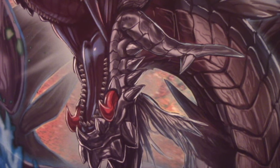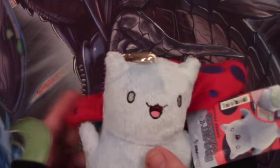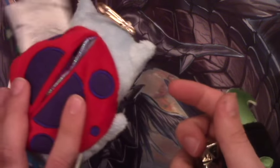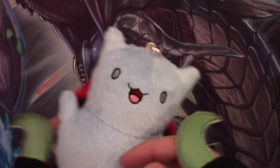They also make dice bags. For any Bravest Warriors fans out there, this is Catbug. I'm a huge fan of Bravest Warriors, so seeing this was pretty awesome. It doesn't really hold a ton — it's got a little tray, a little dice compartment in the back, and a little carabiner to clip onto your stuff — but it can hold a couple of D20s. You just load them in there and zip it closed, and you've got a nice set of dice hidden underneath Catbug's wings. In terms of having a lot of access to stuff, it isn't really the greatest, but it is adorable. If you're a fan of Bravest Warriors or just have a couple of dice to bring along, it's well worth your time.